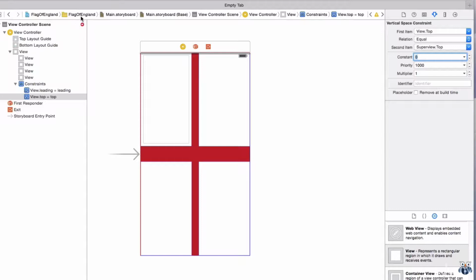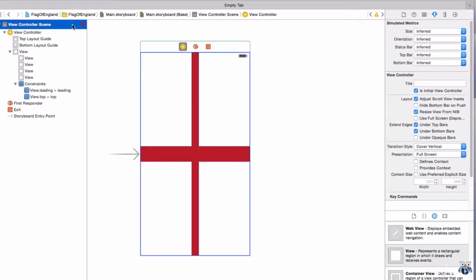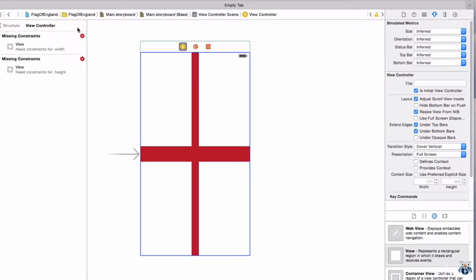And what we also have out here is a whole bunch of errors. So that's indicated by this red arrow. So let's click on the red arrow. So the system is telling us that there are a bunch of missing constraints. In other words, we have not added enough constraints for the system to be able to create our layout. So this is something that you'll keep getting when you deal with AutoLayout, and something that we gotta fix as we go ahead. So let's continue adding our constraints.